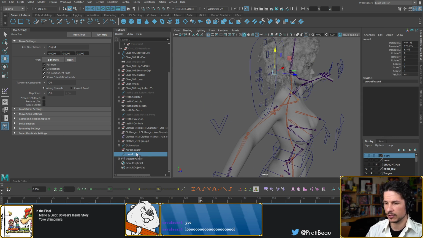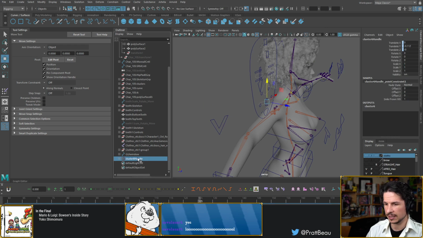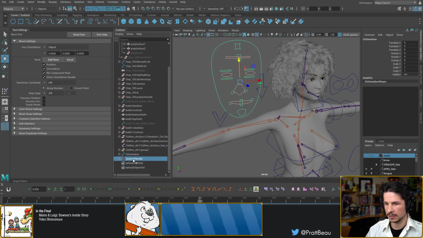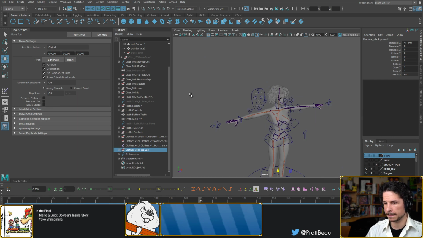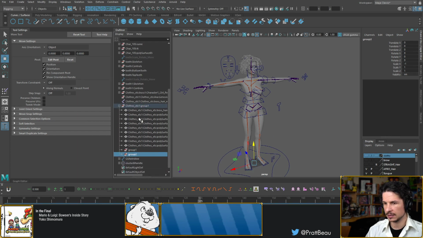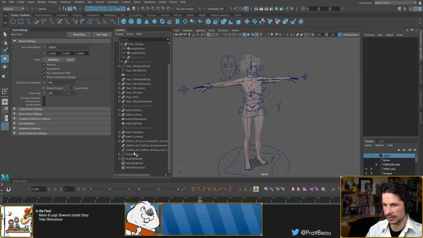So the first thing I would normally do for something like this is let's just clean up things we don't need. So this cluster is there, that's for the mouth control. GUI window. Clothing group. I don't know if that's necessary for now.